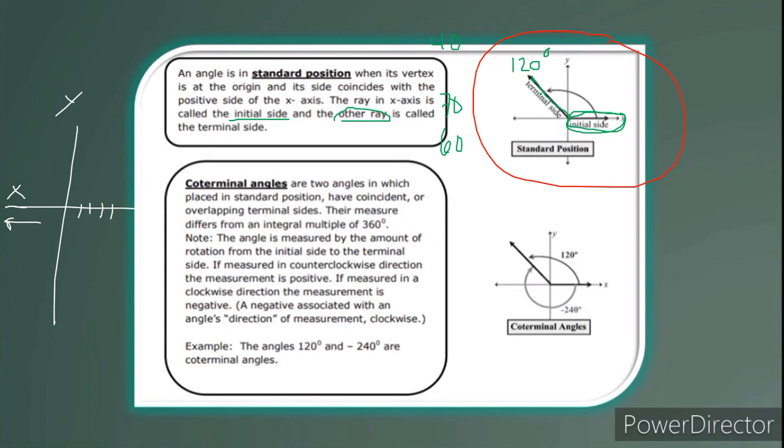Why? This is quadrant 2, right? Because in the Cartesian plane, this is 0 or 360. If you are going to have one revolution, that will be 360. So the starting point will be 0 and that will be the initial side. It is always 0 when it comes to initial side. And of course, depende yan if it is positive or negative. If it is positive, that will be 0. If it is negative, that will be negative 360. Kanina sinabi yan, binasa ni Allen. So as you can see po, it is approximately 120 degrees.